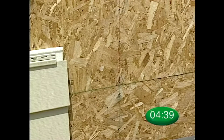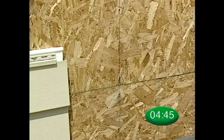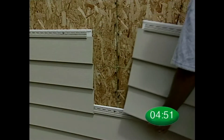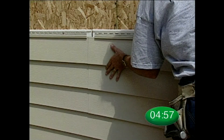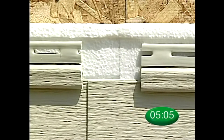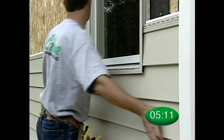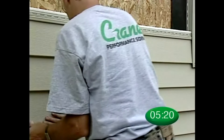Foam is recessed five eighths of an inch on both sides of a solid core siding panel, and fusion begins two inches back from the foam's edge. The correct way to seam two solid core siding panels is to slip the vinyl edge of the rear portion of the seam between the unfused foam and the vinyl on the adjoining panel, then slide the panels together until proper foam to foam contact is achieved. Foam to foam contact is critical to ensure proper long term weathering and optimal insulation value. When seaming panels between windows or in tight areas, engage both panels into the locks then pull the panel ends away from the wall far enough to engage the seam.